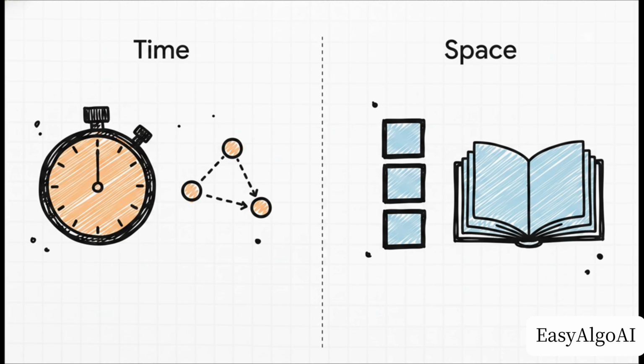First up, time complexity. This measures out to big O of n plus e. Why? Well, because during our visual journey, we traverse through and create a clone of all n nodes of the original graph, and we traverse across e edges during those DFS calls. It perfectly matches the number of elements in our blueprint. Next is space complexity, which is big O of n. We have two factors here: the space taken up by the recursive call stack, which can grow as large as n, and our hero tool, the HashMap, which stores exactly one key value pair for each of the n nodes. It is highly optimized, mathematically sound, and honestly pretty elegant.